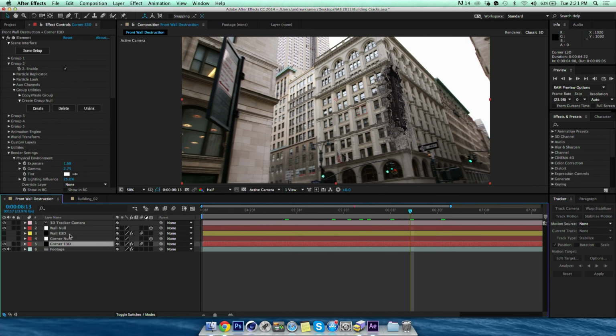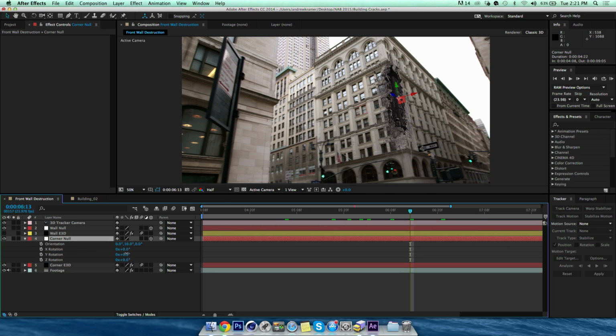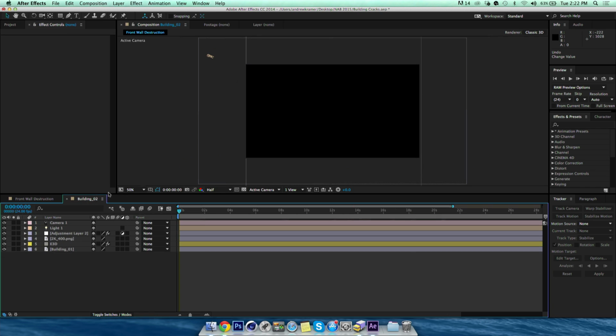So I could take this corner element and I can rotate it. So I can place it just perfectly wherever I want it. I can adjust the lighting. I could add more destruction down the street. And this is just something that we're working on right now, as a way to give our After Effects users the ability to basically create 3D stock footage in a way, so that you can take the elements and customize them and edit them and duplicate them and all that great stuff. So it's another good example.